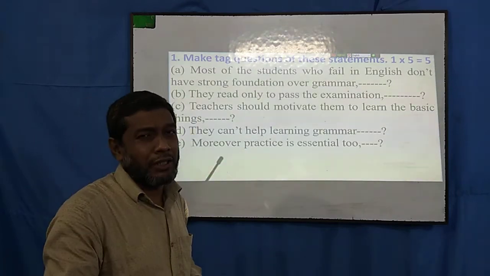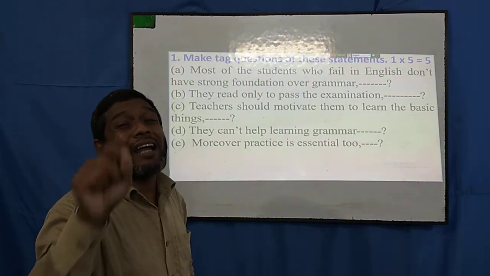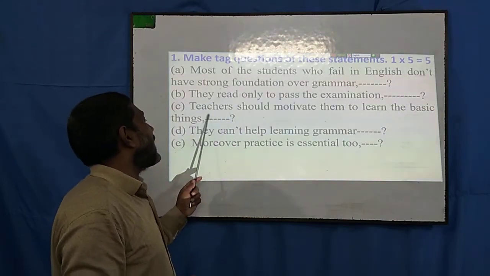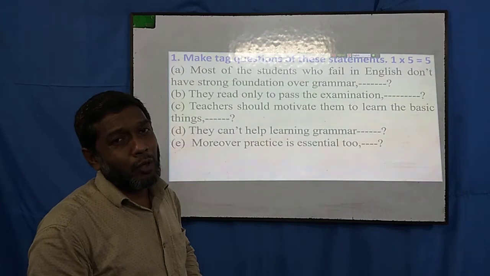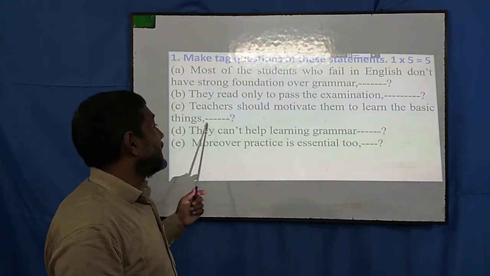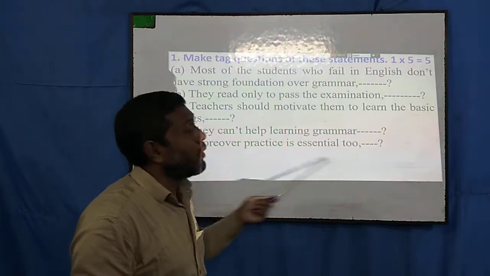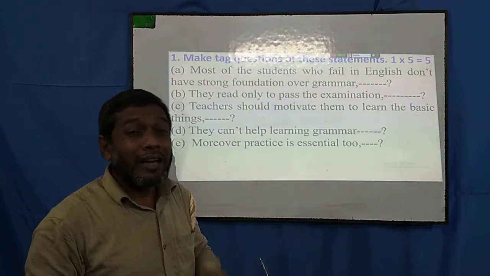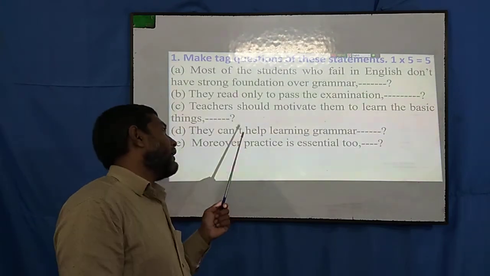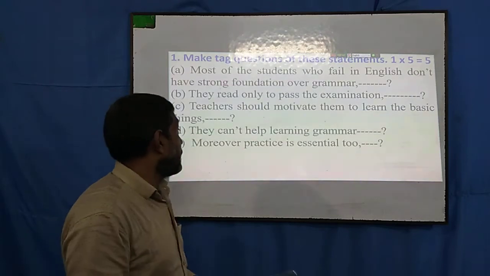Also, number 2, what I forgot to tell you: if the auxiliary verb is in negative form in the tag questions, I must use the contracted form. You are not allowed to use the full form of the negative of the auxiliary verb here, because these are informal uses of English. So in informal English, we cannot write the full form of the negative auxiliary. I must use the contracted form here.